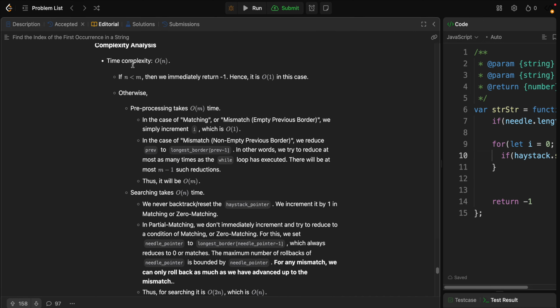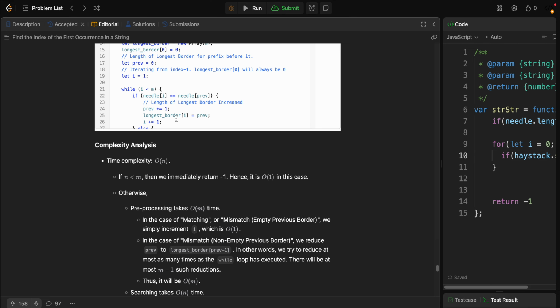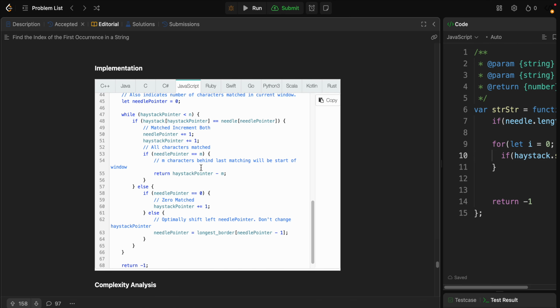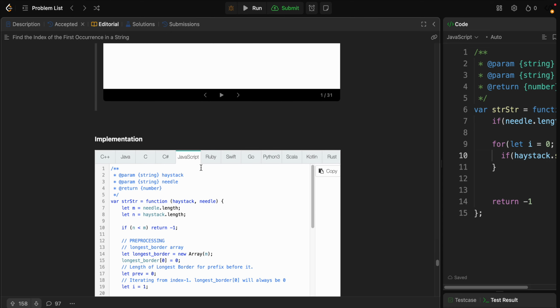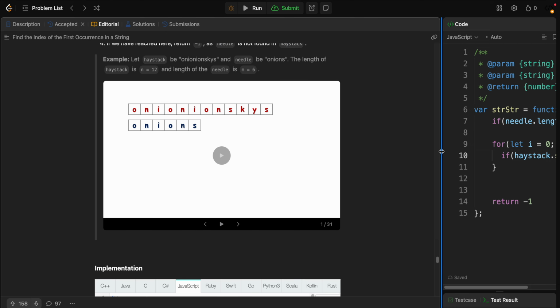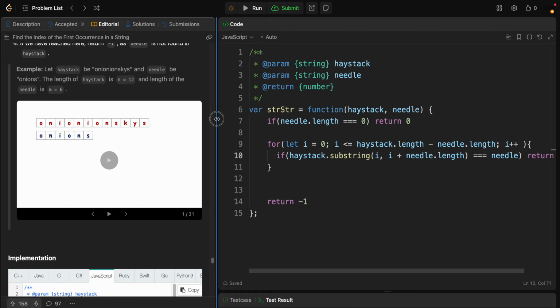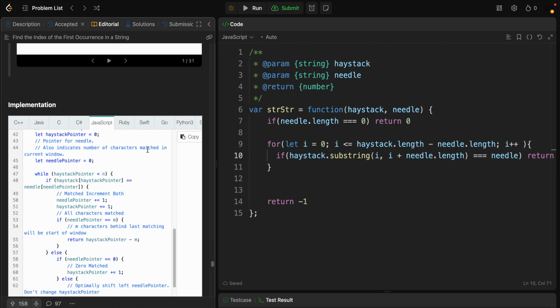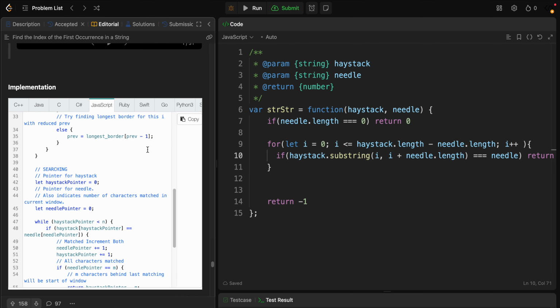The time complexity is O of n instead of O of n multiplied by m. But I'll be honest, the purpose of the series that I'm making is LeetCode 101, so it should be easy. Unless this solution is easy, I'm not going to do it.